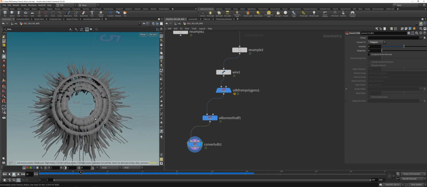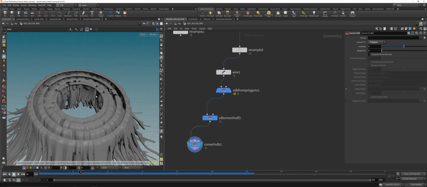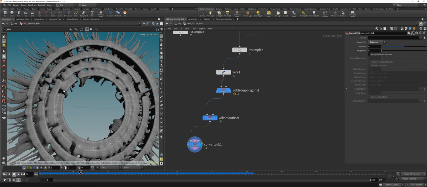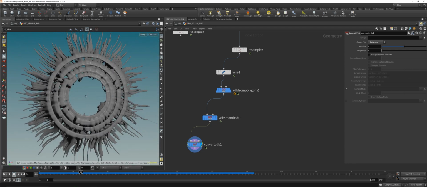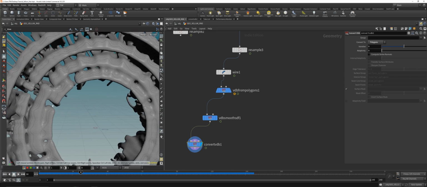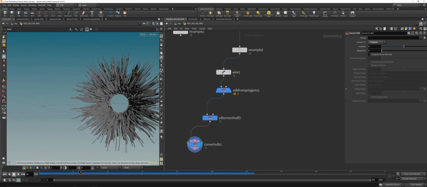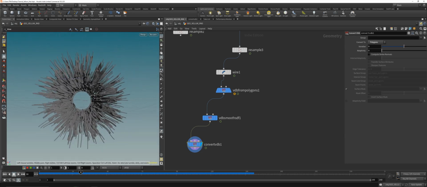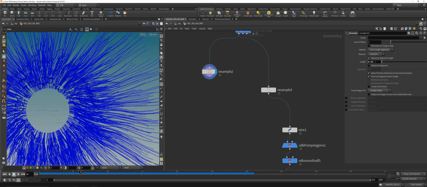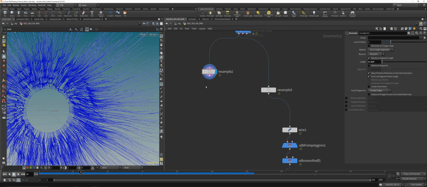Of course you can cache it out like a simulation, and I think that looks pretty cool because you got this pretty organic look, but you also got like a structure in there. You got the circles, you get the interconnection between circles and so on. So I think that's a pretty cool setup to get corals, abstract flowers, stuff like that.